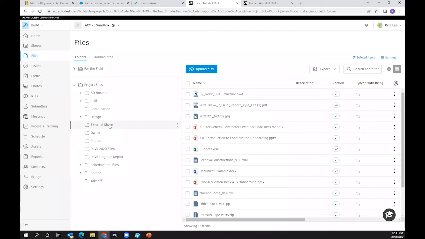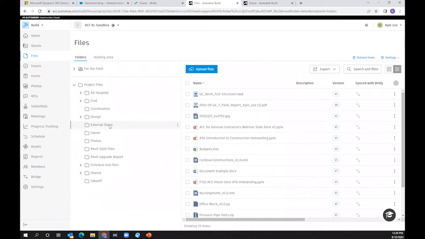And on the other side of that coin, we may still be completing some level of the design, and as we have new updates published from our Revit model, we might want those files and updates to come directly into the GC's project that they've created as well.